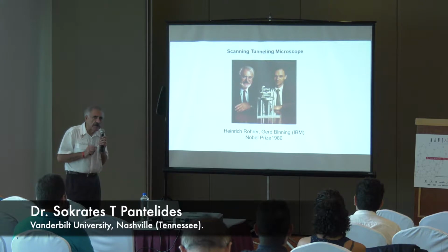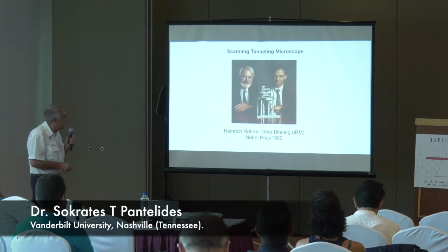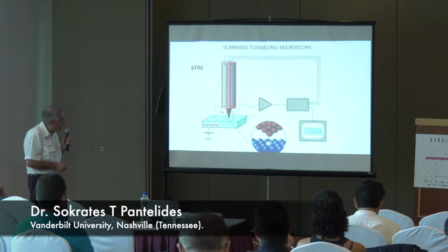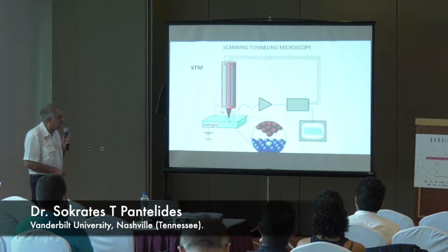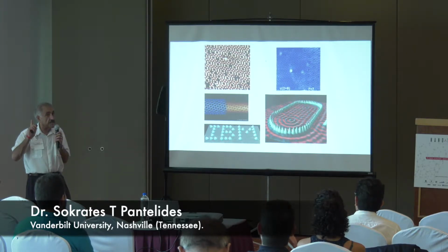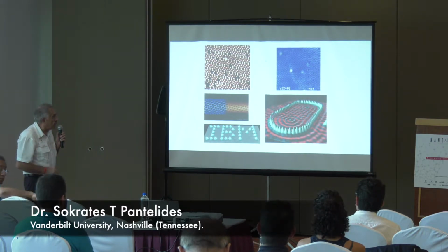I'm going to introduce now a second type of microscopy. It's called scanning tunneling microscopy. It's not electron beams. It was invented in 1986 by these two fellows at the IBM Zurich laboratory. Here you have a tip, and you scan the surface, and you bring it so close that you can get a current from the surface to the tip. You can run the tip at a constant current, or you can run the tip at a constant height. Either way, you're going to get variations in the current that look like that, but you can then doctor the images up, and you can see atoms like this. This is atoms on a surface. The transmission was looking through. You can get the atoms to look like that, again, individual atoms on the surface.